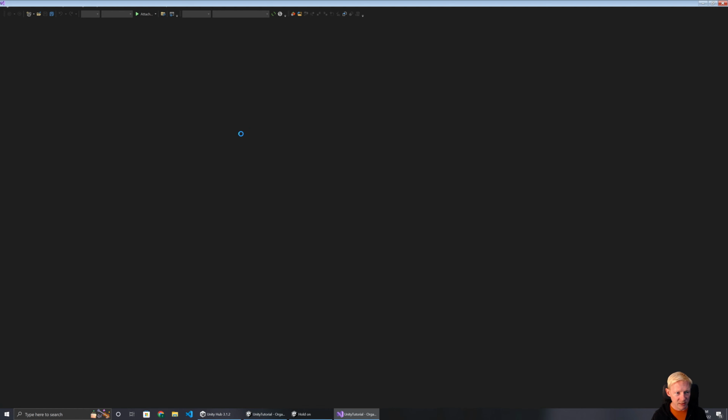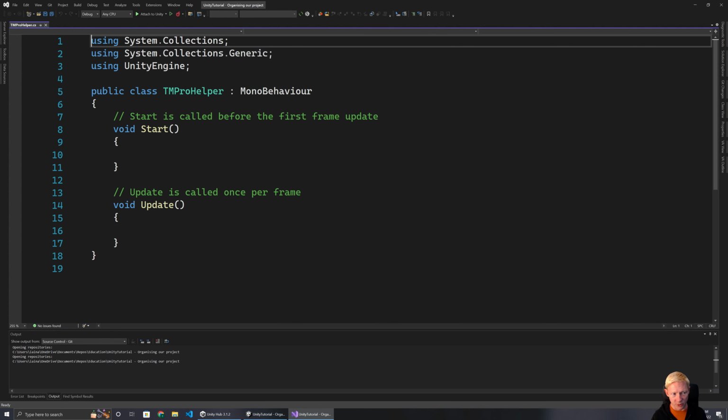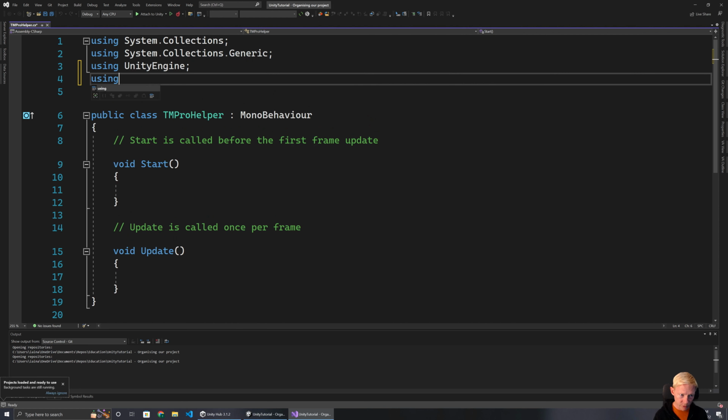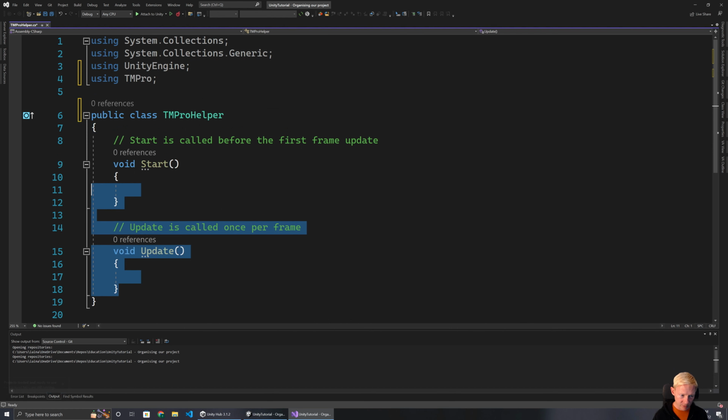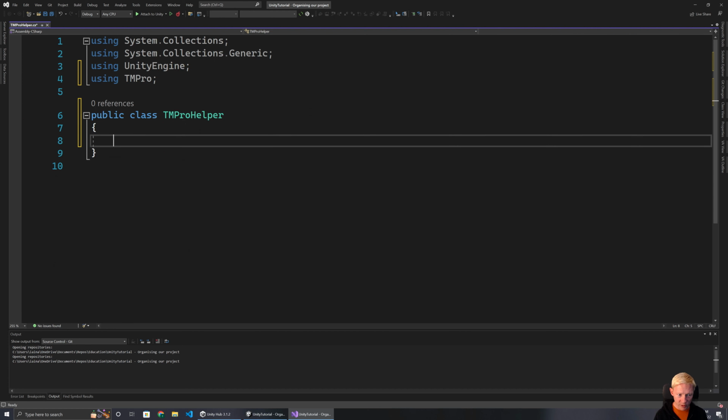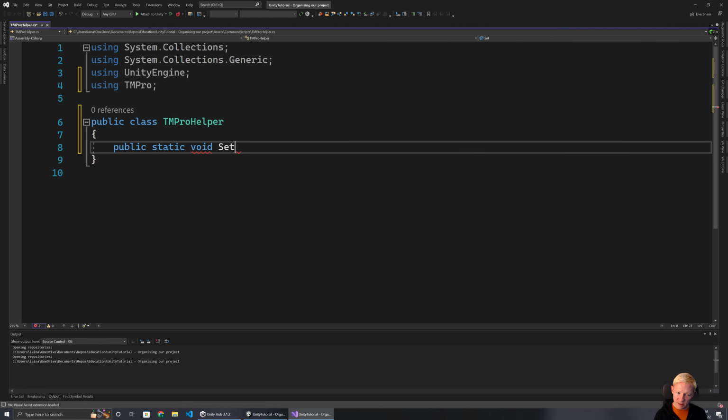So once I've got this loaded up, we're going to take a look at this. And so what it's going to do, I'm just going to bring in TextMesh Pro. It isn't going to derive from MonoBehaviour. And I'm just going to have a public static void SetTextSizeAndColor.